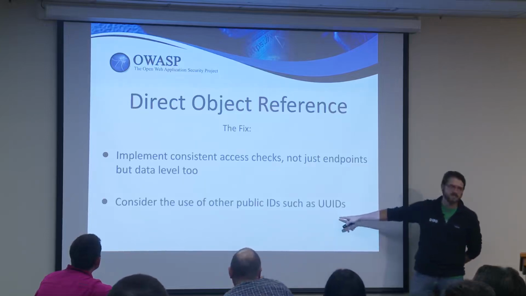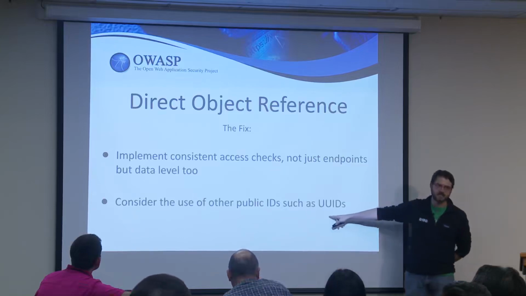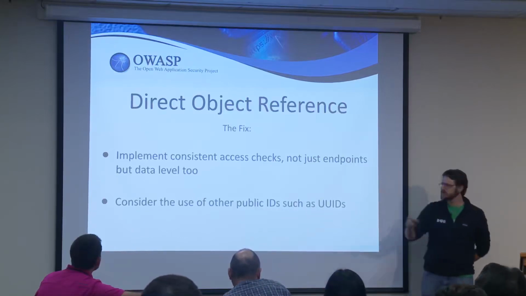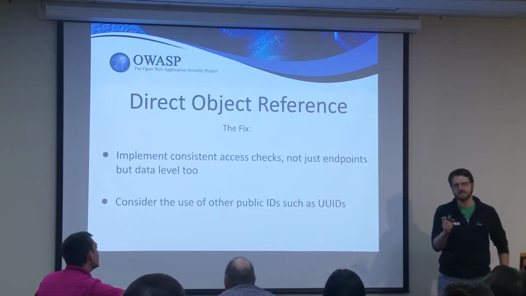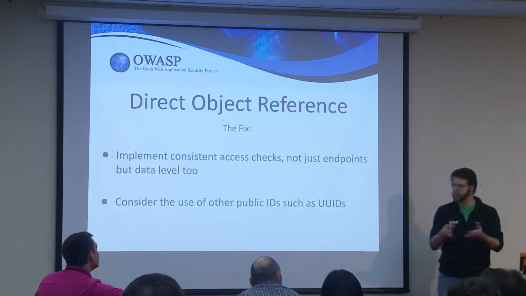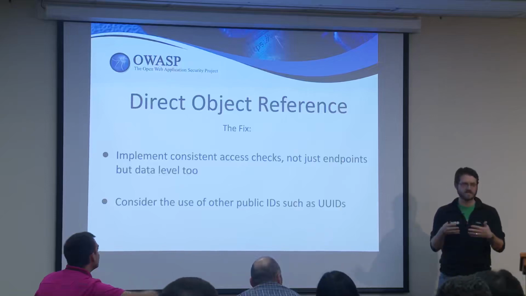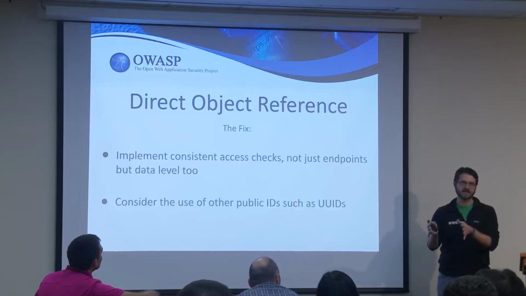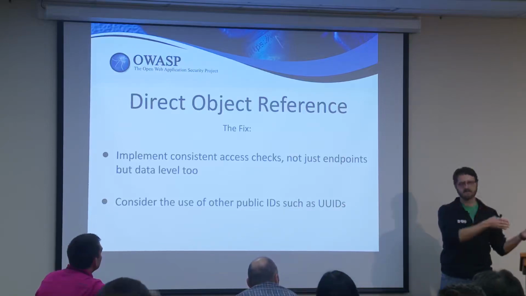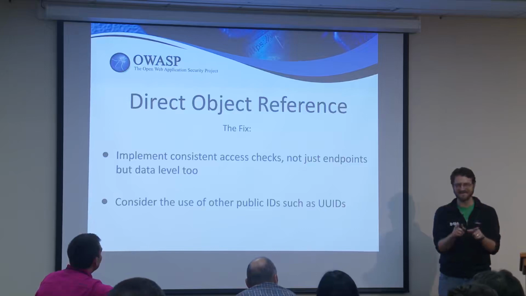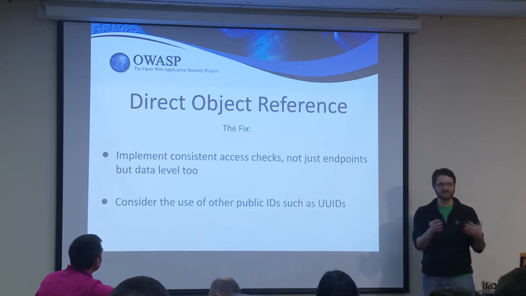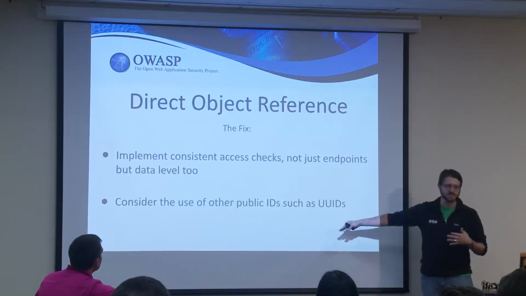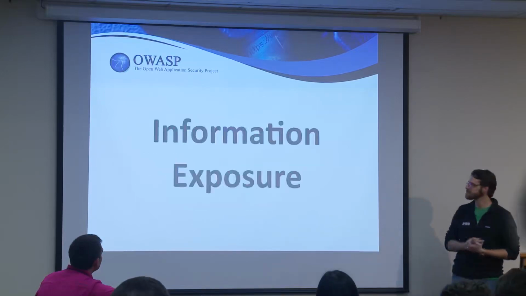Like I said, consider the use of public IDs, such as UUIDs. A lot of times that'll involve storing that information right alongside whatever the record is. There are some systems out there, and I forget what it's called. There's a library or a method where you can put in an ID or one or two pieces of information, and it'll spit back out essentially a stub value. And it's consistent so that you can take that and reverse it back. Not base 64, but it's slightly different than that, so that you can kind of reuse that. And it's not 1, 2, 3, 4, or 5, that kind of thing.